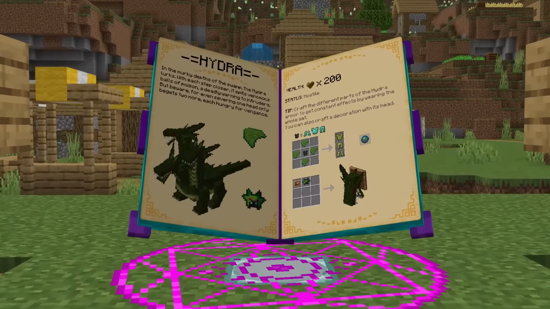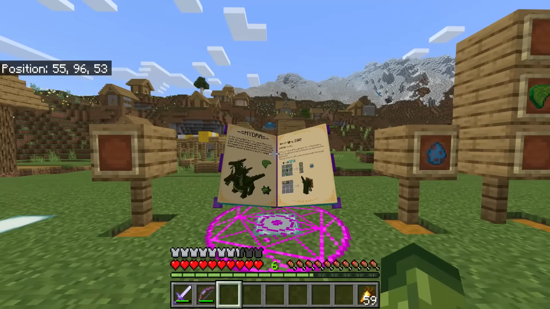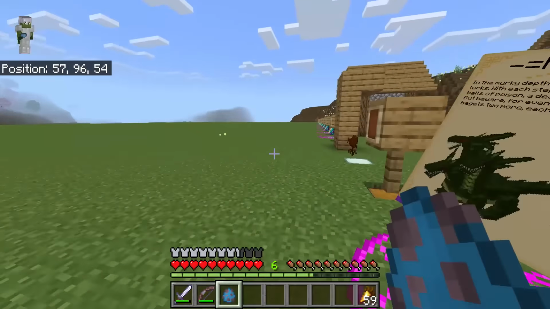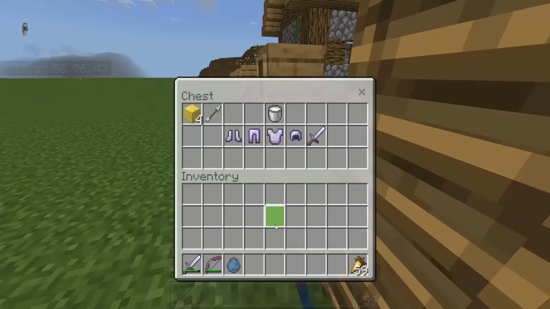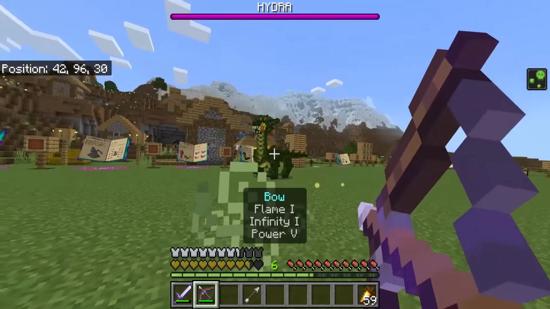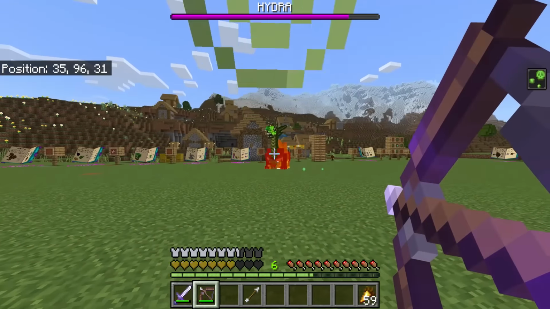Time to fight Hydra. Hydra is a boss battle, has a health of 200, and is hostile. Now, if you do manage to kill this, you'll be given scales, which can be crafted into special armor. I want to see how strong this is, but I also want to make sure I have an arrow when I'm fighting this. So let's get this thing summoned. Oh, my days. Okay. Oh, wow. Okay. Hold on. To be fair, we can get it from distance here.